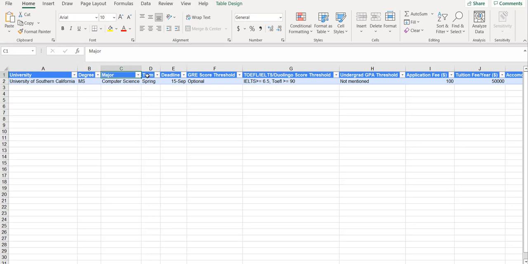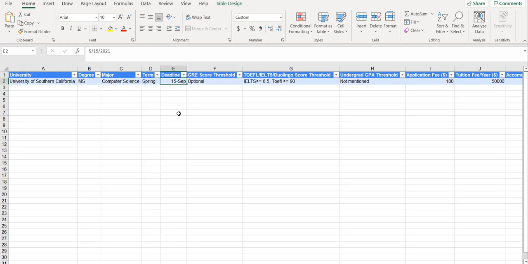And then the term, whether you are planning for spring or fall, and you can add the deadline for each term. For example, I have the information for University of Southern California. This is one of the private universities in California, right? Now, for MS in computer science in the spring term, the deadline is generally 15th of September for the given year.